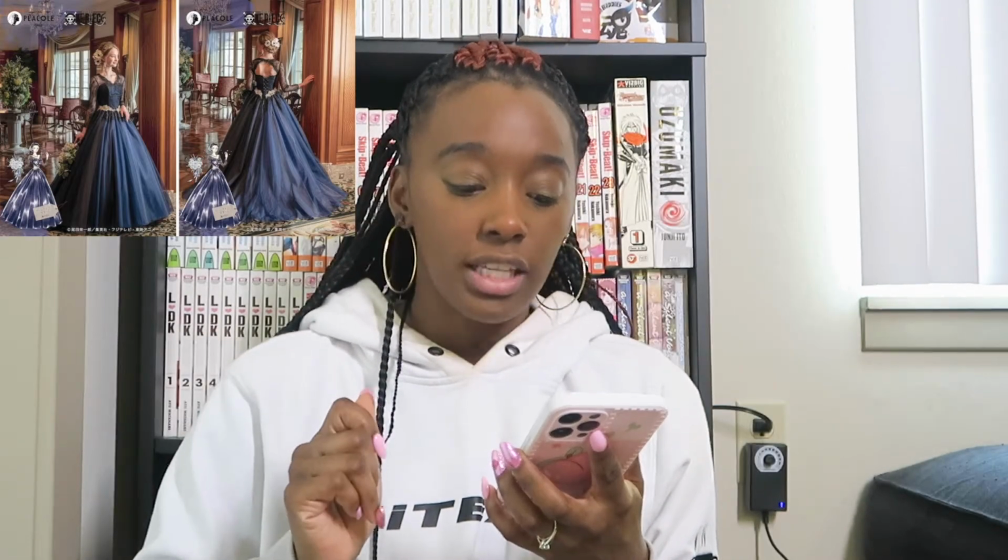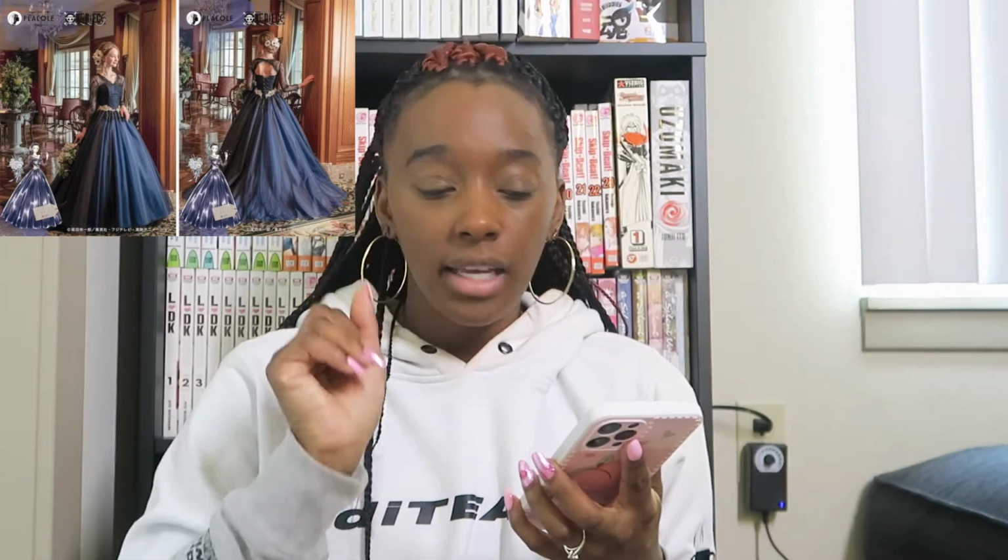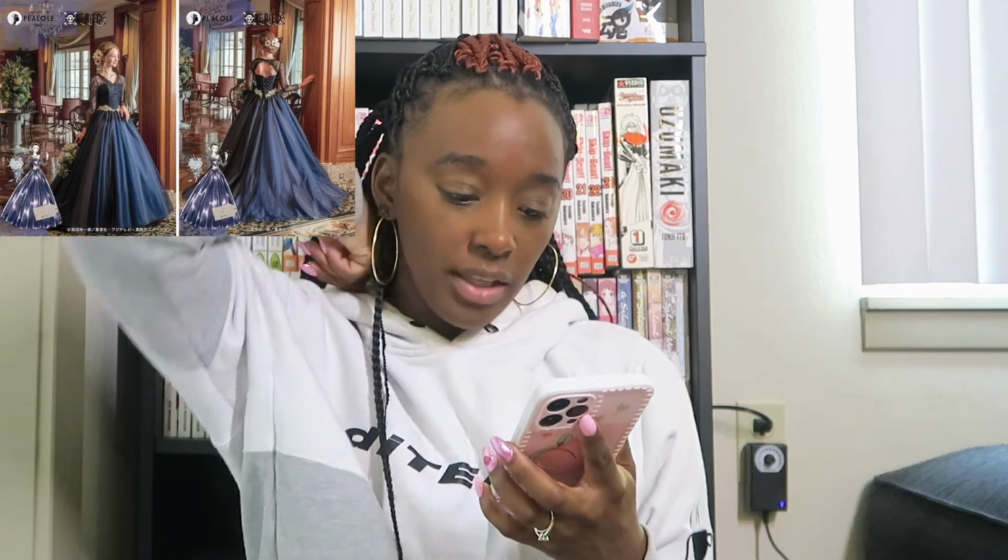And also I feel like if you were having a more darker wedding, a more gothic style of wedding, this would look very pretty. So I do like this. I like this. It's very pretty. I like the trimming that's along the bottom, like the lace. I also really like the back. The back is gorgeous. There's a little peephole in the back that kind of shows your skin. I like this. This is very pretty.